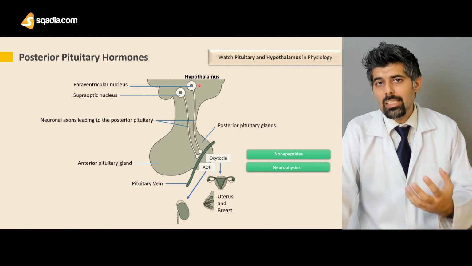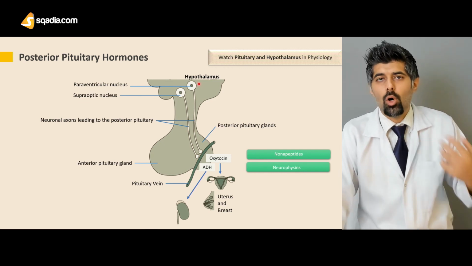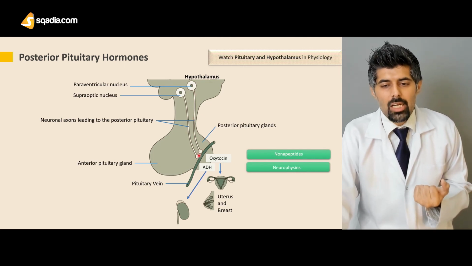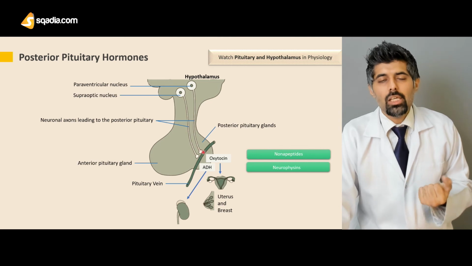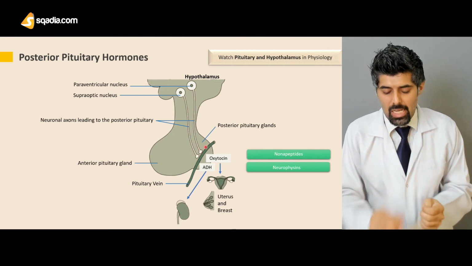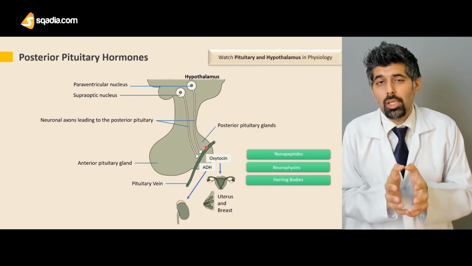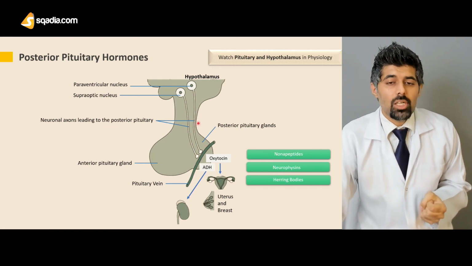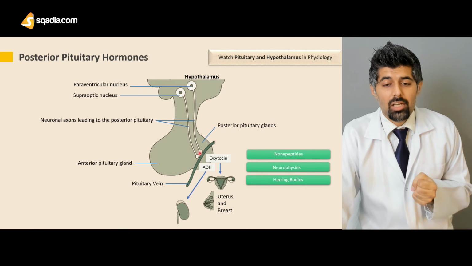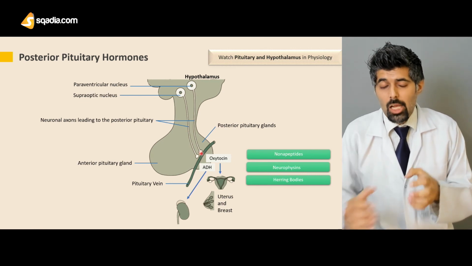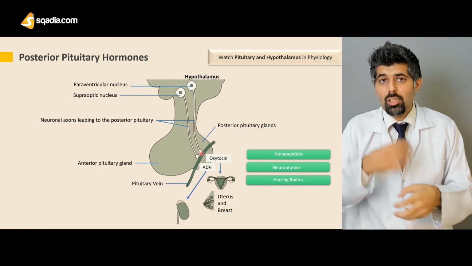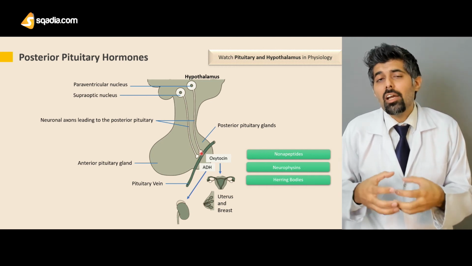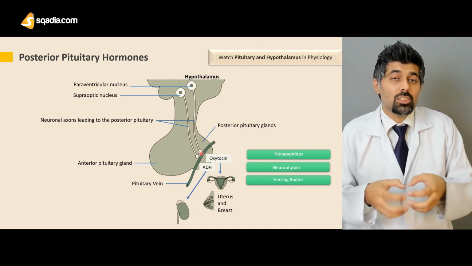Now, whenever there is a need for the release of either oxytocin or ADH, these neurophysins come down the axoplasm into the end of the axons, and at the end of the axons they form a body known as the Herring body. Whenever there's a need for the release of the hormone, an action potential travels from the cell body to the end of the axons, and because of this action potential, there's an influx of calcium. And because of the influx of calcium, these Herring bodies containing the neurophysins start to release them.